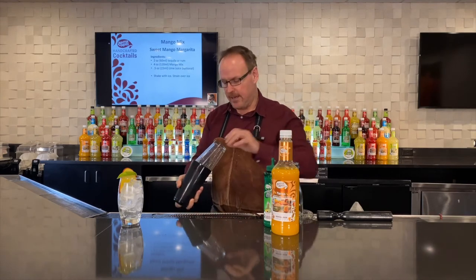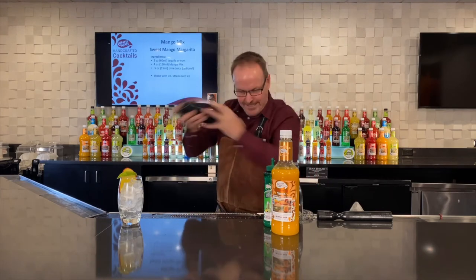Now, like I was talking about shaking it — I can shake it a little bit and I won't add a lot of water to it. If I shake it really hard, I'm gonna add more water from the ice cubes, thereby diluting some of the sugars and the alcohol into the cocktail and making it that much smoother. Here we go, shaking it really hard.